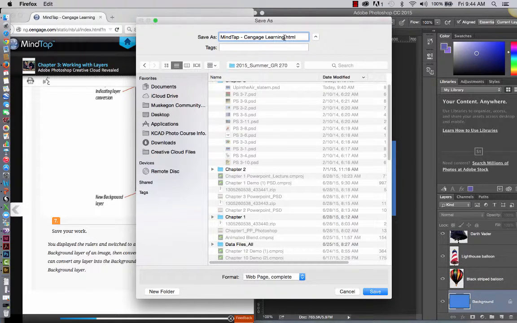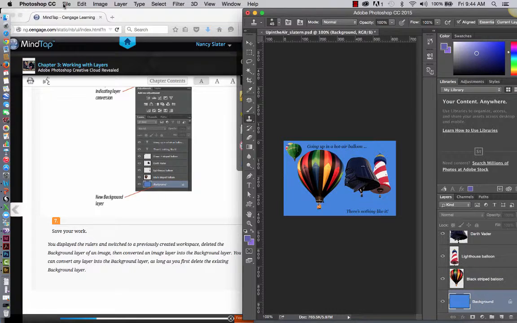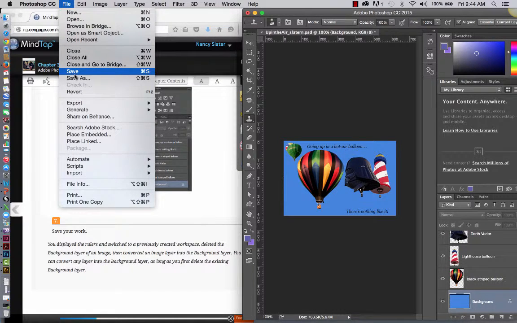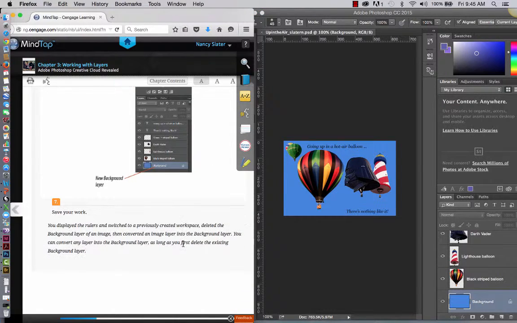We're going to save this as, not a web page. What? All right, I'm going to back out of here because I accidentally hit some kind of a button that I did not want to hit. So we're going to do File, Save. I must have been on the textbook tab rather than on my Photoshop tab when I went to save that. But now my work is saved.